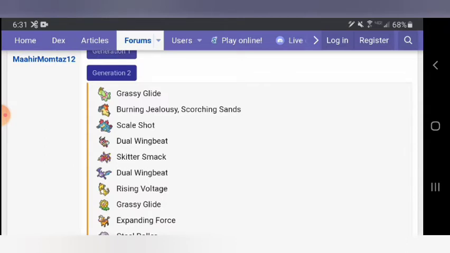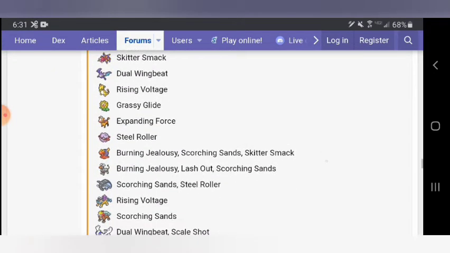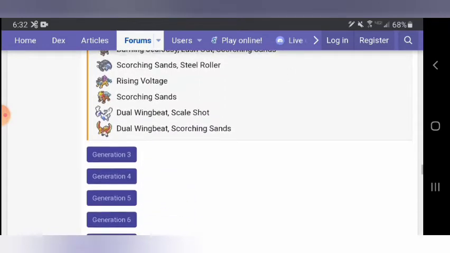So, nothing really here. Another fire type that gets Scorching Sand. I'm pretty sure Volcarona still doesn't have Scorching Sand, which is very sad. Scale Shot on Feraligatr. Nope. Nothing here. Yeah, I guess maybe Rising Voltage on Ampharos, but still probably nothing. Steel Roller on Forretress could be like a weird counter to some really weird sets. I don't know. Nothing here that really showcases anything. I'm not really seeing anything here that's cool.